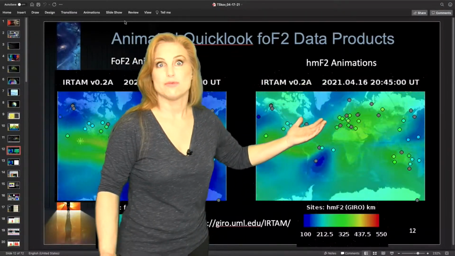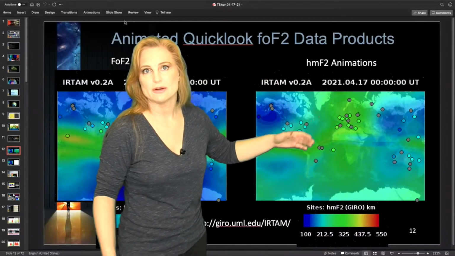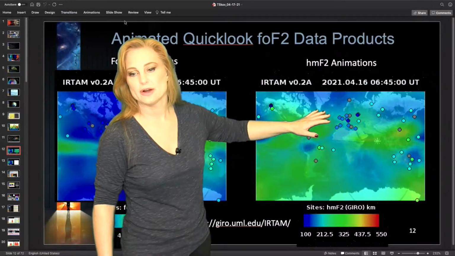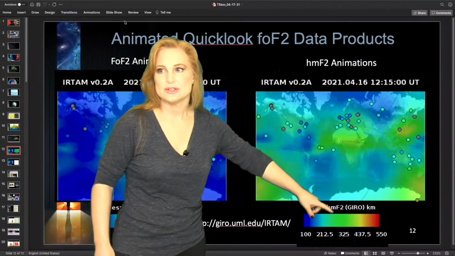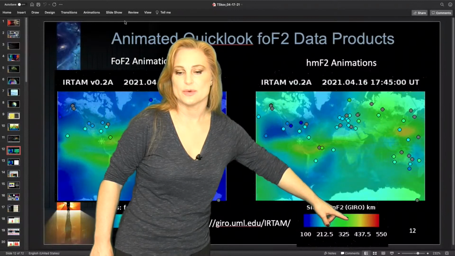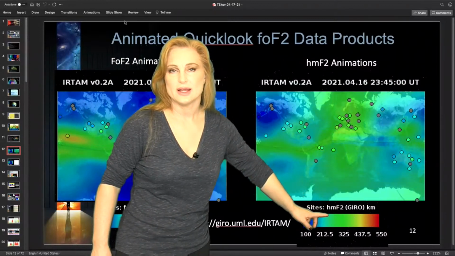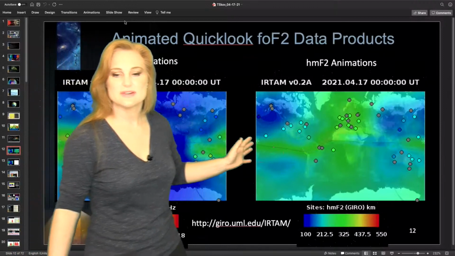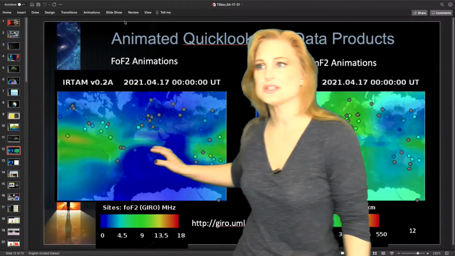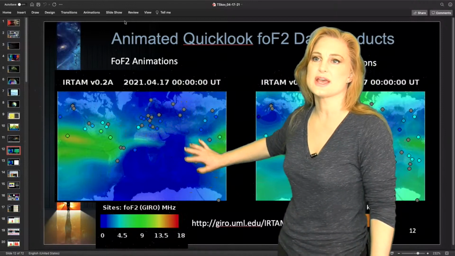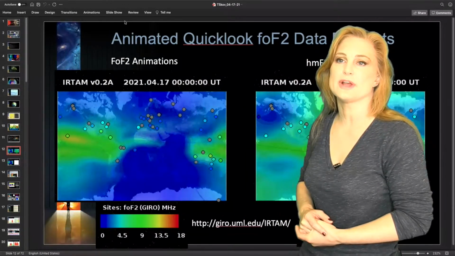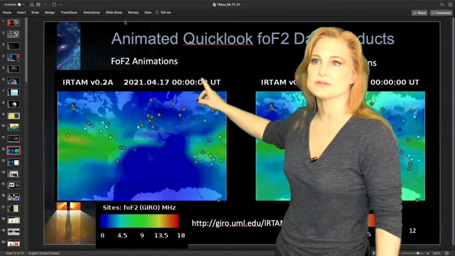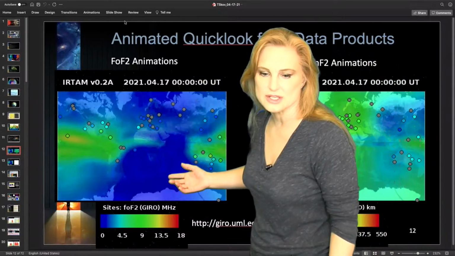You can also get HM, F1 if you're looking for the F1 layer. You can also get HME if you're looking for the height of the E layer. And so it's plotting that, and you can see there's a scale showing in kilometers how high that layer is. So I love the GIRO site because it gives this stuff, and it doesn't just give a picture. It actually takes the ionosondes and digisondes, and it creates these wonderful animated views of the past 24 hours or something like that, with a nice little time indicator if it will continue.